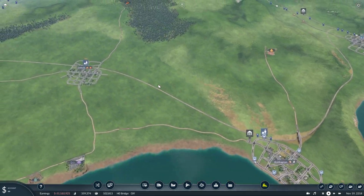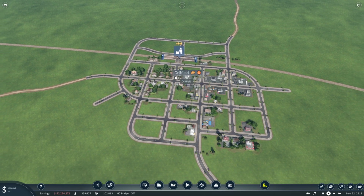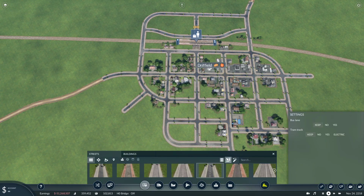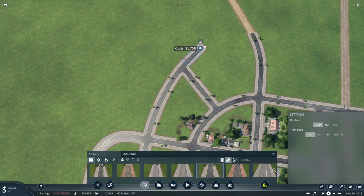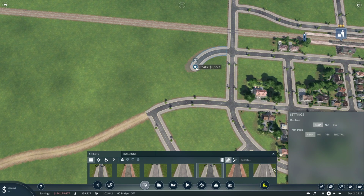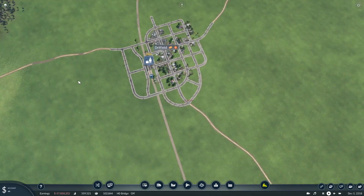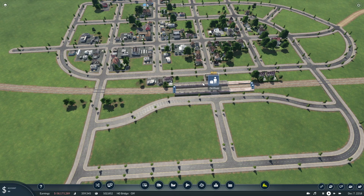Okay, so that's Bridlington sorted. Now Driffield, because Driffield might expand quite quickly. Actually, I might just wait for it to expand a bit more, because I'm not really sure what to expect. Just curve it round into there, lovely. I'm just going to curve that one into there. Good to see. Hopefully they do build like a couple of buildings on the other side, because that'll make it a bit better.